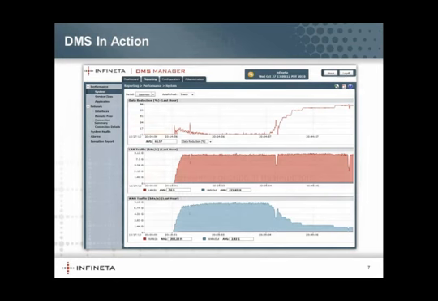Here's an example of the DMS in action. The test here was to accelerate high-speed replication. The customer ran this test on an uncapped WAN, and the WAN happened to be a 10 gig link, to see how well our system can reduce their traffic. So let me call out the 3 graphs on the screen. The first graph captures reduction performance over time, and each one of these graphs has a 1-hour time window. The second graph shows the LAN side ingress speeds for the replication traffic. And the third graph shows the WAN traffic, i.e. the traffic that is leaving our system and going towards the WAN.